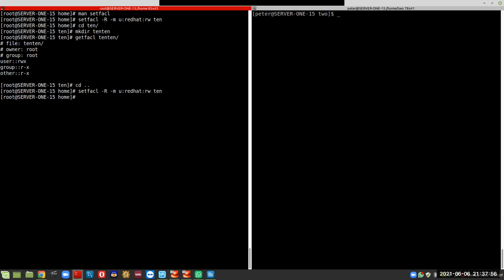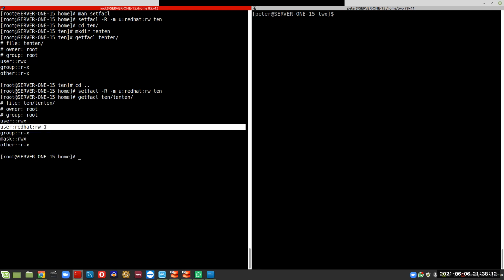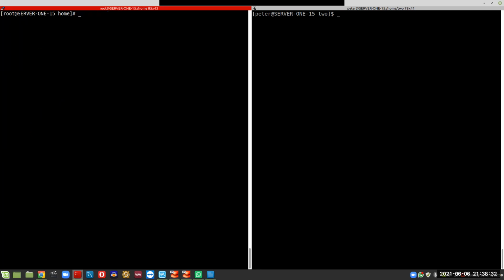And now if I call that file again, here now the permission is set to Red Hat automatically on that file 1010 as well. So this is how you can play with that and give permission to a different user for a particular command or a particular project that you're going to be having around. And those are some more commands we need to play with.